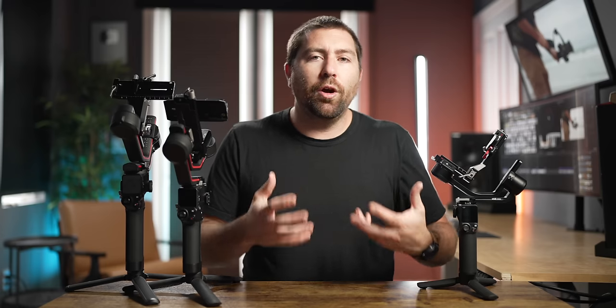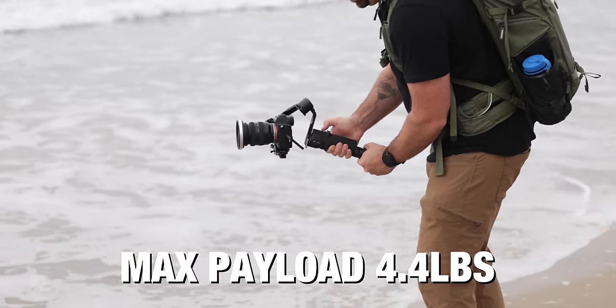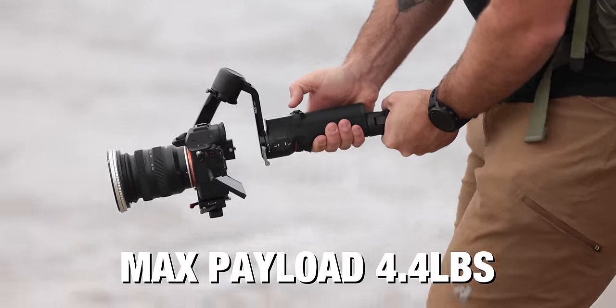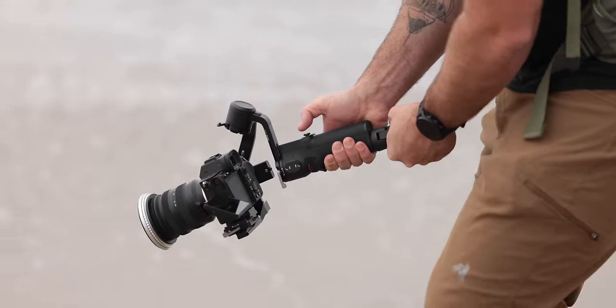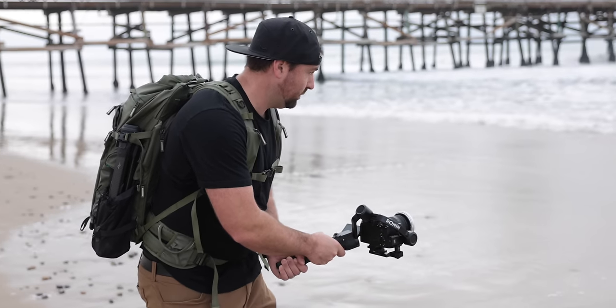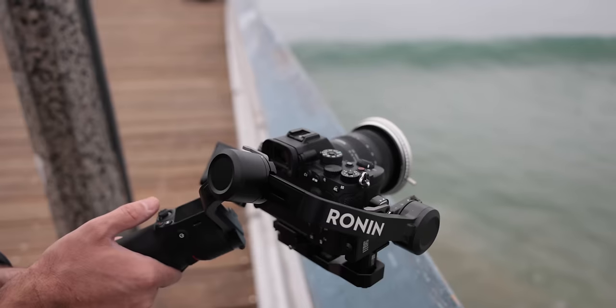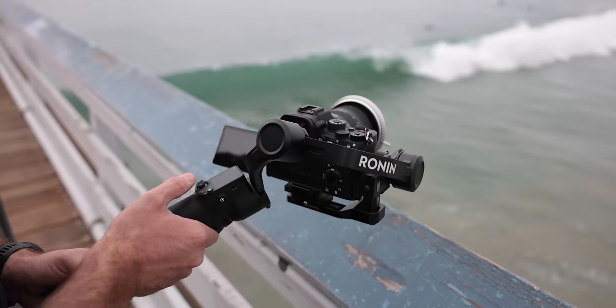Now, even though the RS3 Mini is smaller and lightweight, it can still hold heavier cameras. So the payload on this gimbal is up to 4.4 pounds. So you could use a full frame mirrorless camera with a 24 to 70 out front and still be able to balance it on the gimbal. And the DJI RS3 Mini has the highest payload capacity in this category of small travel lightweight gimbals.